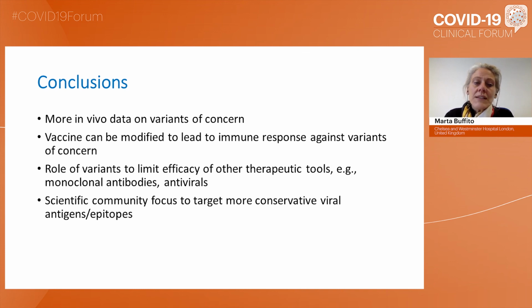Importantly, the scientific community is focusing on targeting more conserved viral antigens and epitopes. As we talked about at the beginning, the target for the majority of vaccines is this polymorphic area of the spike protein, these polymorphic genes that encode a very particular and important area of the spike protein. And so again, the scientific community is looking for vaccinations or monoclonal antibodies targeting other, more conserved areas, where hopefully the virus would not mutate and would not generate variants, and may allow vaccines and treatments to work for long periods of time.